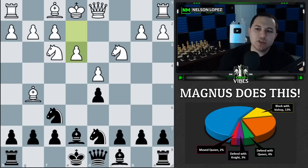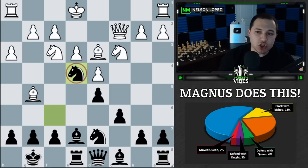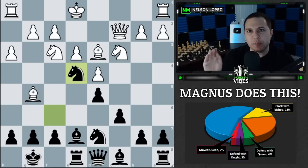If something else happens and you need to move the knight, you have the option. Magnus responds this way and then jumps the knight forward to take advantage, and sometimes there are tactics that pop up where you move that knight — because you have the battery lined up, you can potentially win a piece or a pawn. Keep this one in mind: blocking with the bishop is another viable option.